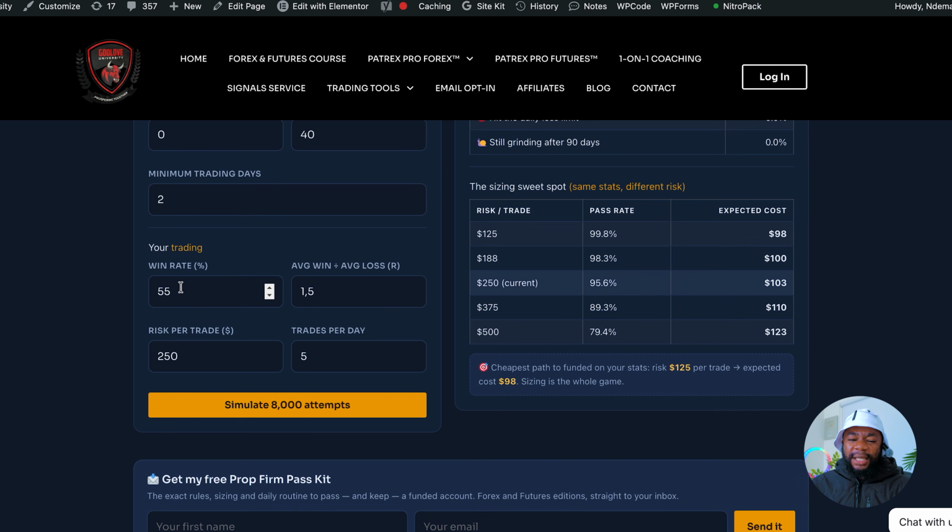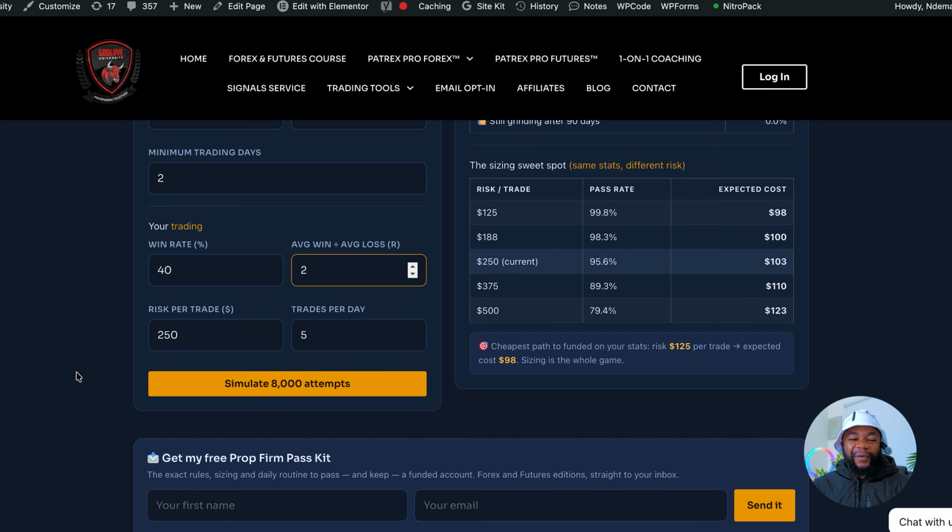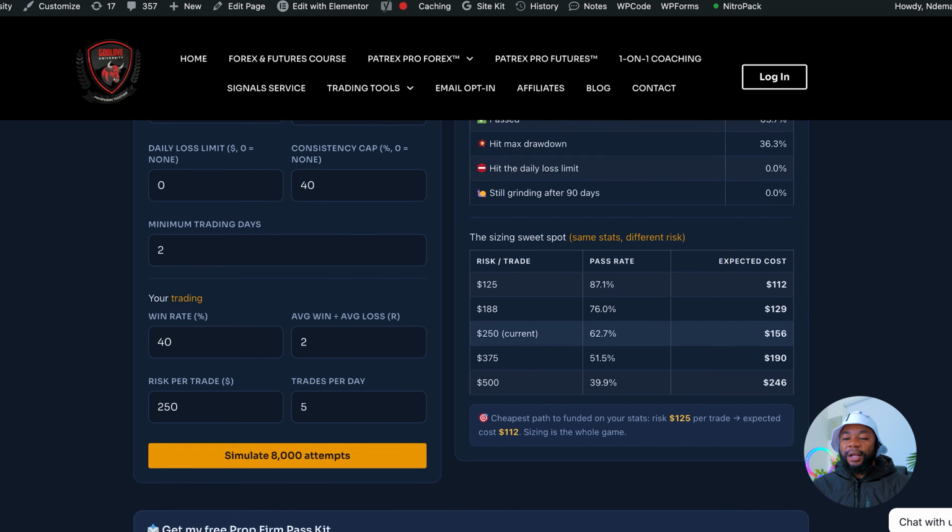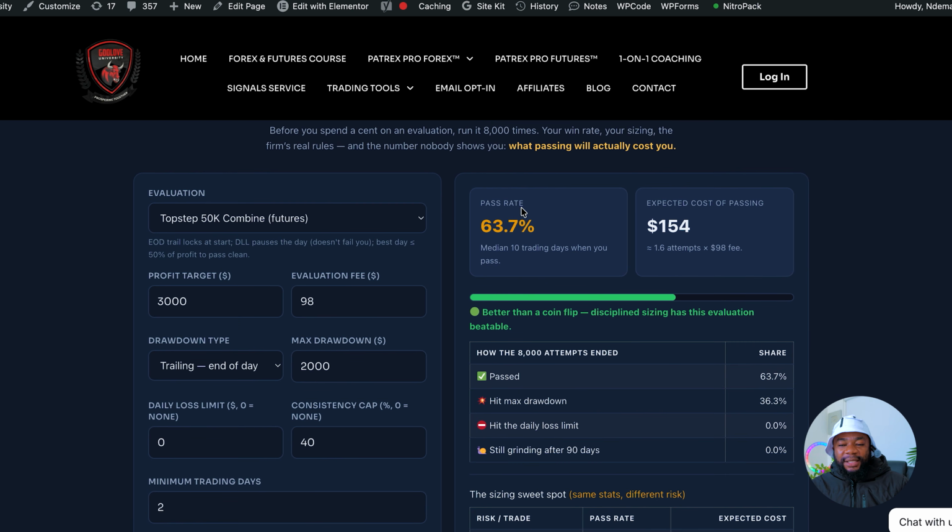Now, let's say there are still traders I know who have a strategy that has a win rate of 40%, even GU MVRO. If you are just starting with that strategy, you can have a 40% win rate. And let's say you now have a risk to reward of 1:2, and you're risking 0.5% per trade. Let's calculate to see. Now you have a pass rate of 63%. Not bad, meaning out of 100 challenges, you'll be able to pass 63% of them. Out of 10 challenges, you'll be able to pass about 6 of them. It's still good. So long as the pass rate is above 50%, you are very, very good to go.